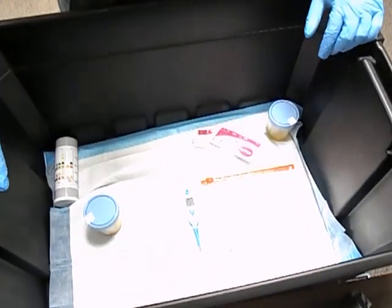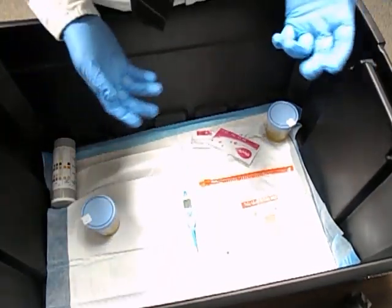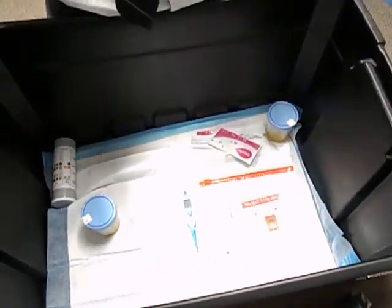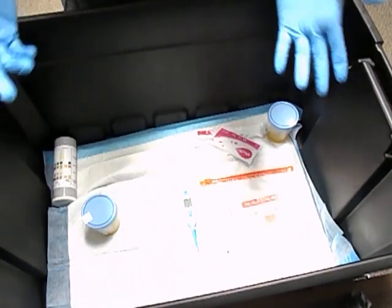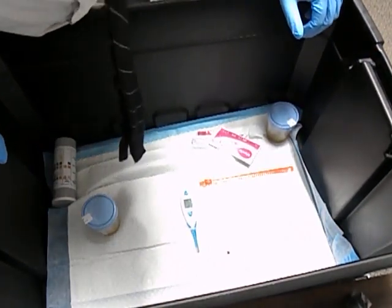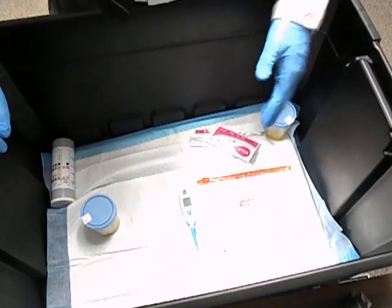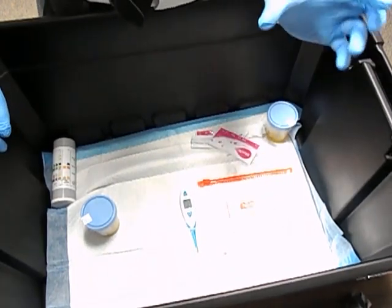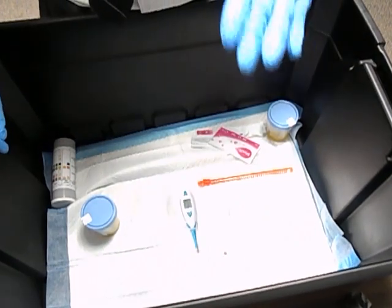For the cotinine test, it usually takes 20 minutes, but if a patient has already quit for a while the result can come out really quickly — within five minutes. If you don't see anything, or it's not at the level you'd expect, wait the full 20 minutes. For reading the results, you're looking for the lowest possible visible red line. Even a very faint red line counts as present. You're going for the lowest number, not the highest.